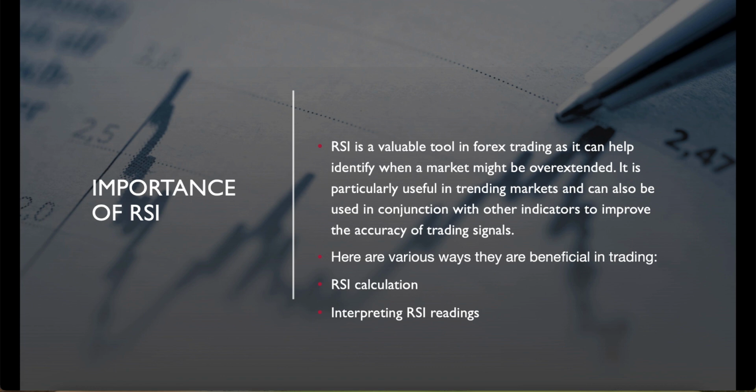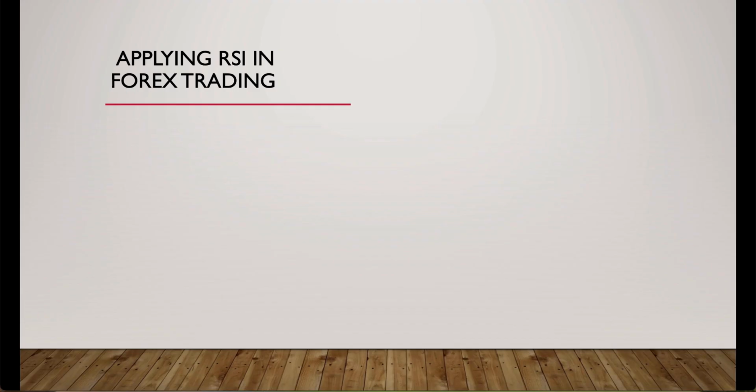It suggests that the price is oversold and it could potentially bounce back and go up again. So over 70 is overbought and the price could go down, and below 30 is oversold and the price could bounce back up, meaning that the price could be going in the bullish scenario. So it could be making a reversal, it could be heading back up to where it fell down from. So this is really important, how the RSI works in trading, because it lets us know whether the price is overbought or oversold.